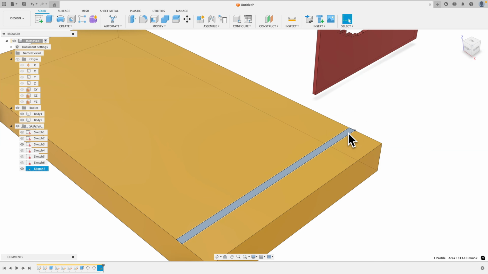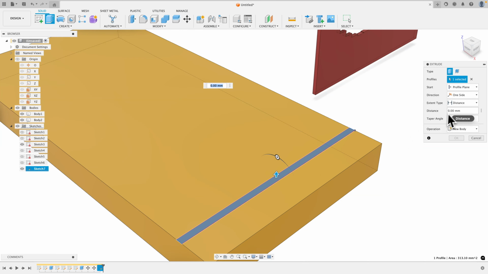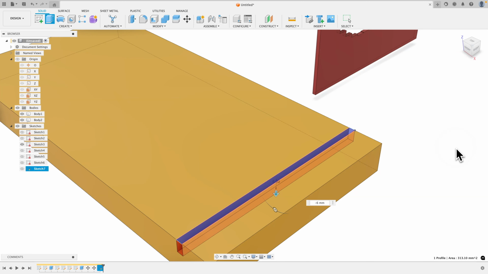Yeah, here's the shape I have. Click on extrude, and then you need to do the other direction. So it will be negative. So let's pick negative 5 millimeter. And I think should be good. Let's say 6 or 7, depending on your choices. But this is not bad.